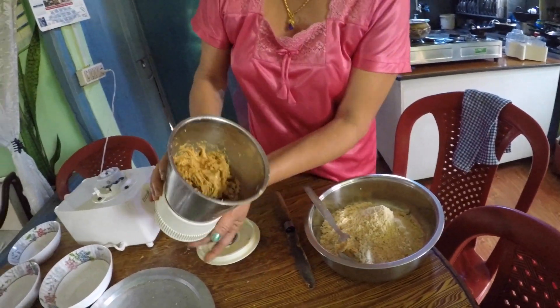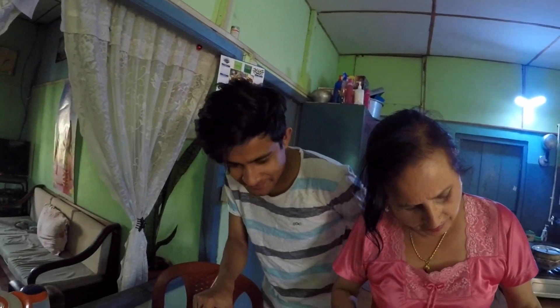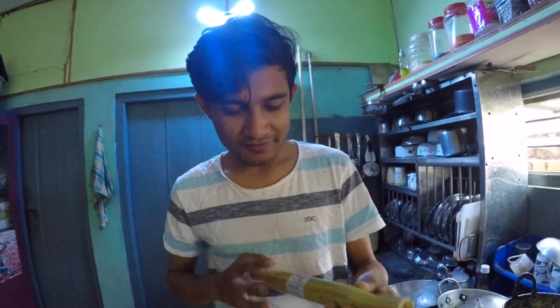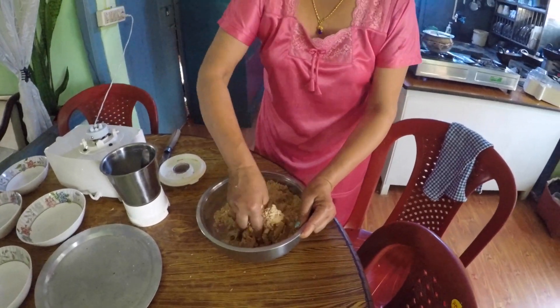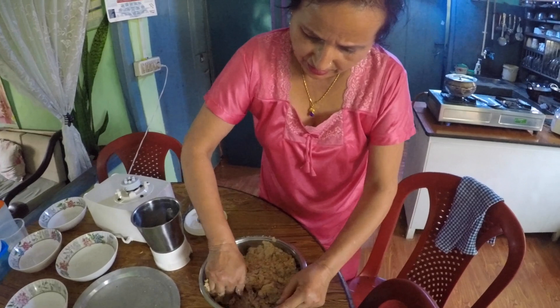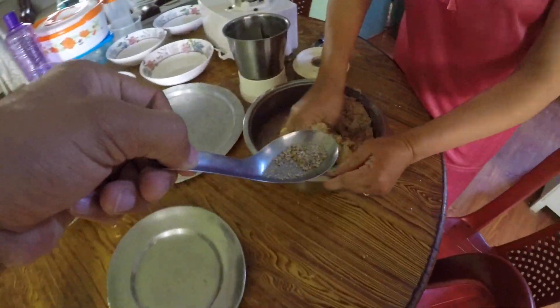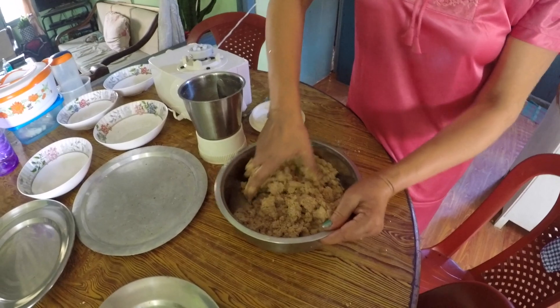So we are mixing everything here. Jaggery looks like melted chocolate. Sanjay the lazy dirty boy — Sanjay the lizard boy! Somebody commented his name should be lizard. From now on, Sanjay the lizard boy. Now we can make a laddu. First we will mix with hands properly. Once you are done mixing you can start making the laddu. We should add elaichi — elaichi powder. So elaichi is for the scent, for the khushbu. Smells good already.